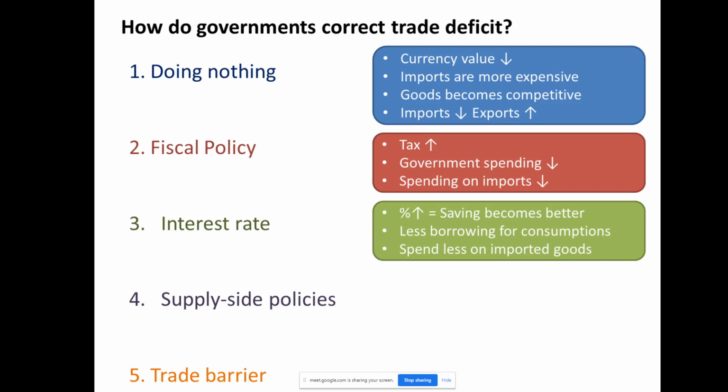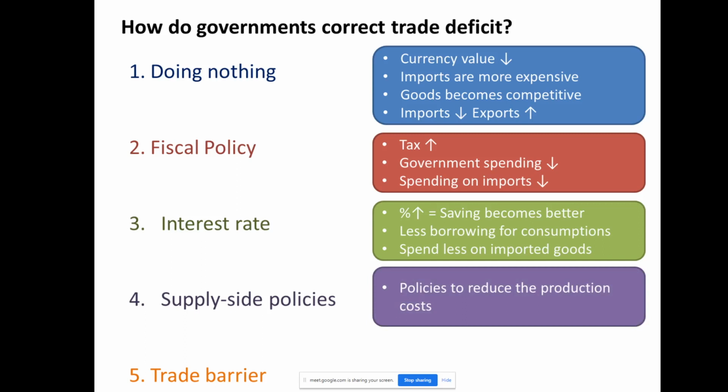So think about this. Supply side policy helps the increase of supply, the domestic supply. If we increase the supply side policies, think about it using the demand and supply diagram. The price is going to go down, which will make your product more competitive when it comes to exports. So that's why you are going to increase the supply side policy, because you want to reduce the domestic businesses' production costs. At the end, if you can do that, the competitiveness will go up, which will help your exports.